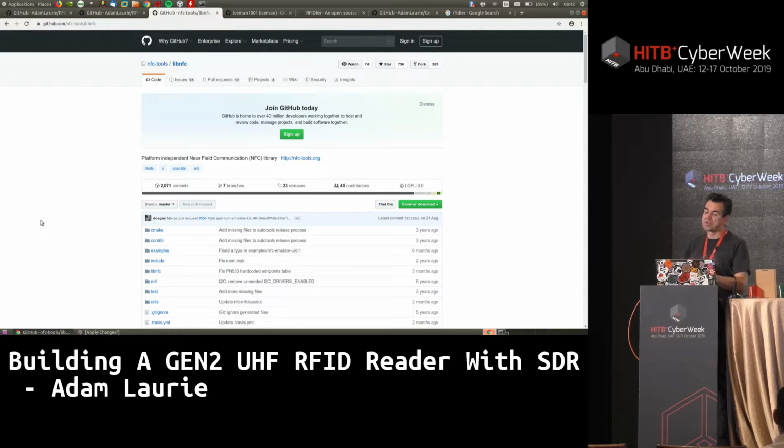Most of that these days is done with off-the-shelf commercial readers. You don't need to bother building dedicated hardware to do most of the attacks that exist today for NFC.